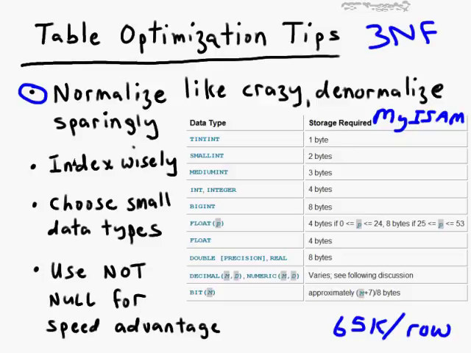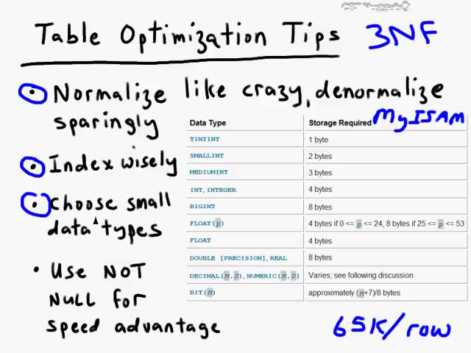Another important table optimization tip is to index wisely. We're going to look at our tables and our table columns and consider which of these columns is most frequently accessed by our users, by our queries, and this is going to guide us in selecting and creating our indexes. Pretty reasonable, right? A third important suggestion is to select the smallest data type that's feasible for each of our columns in our tables. And this speaks to a couple of different things.